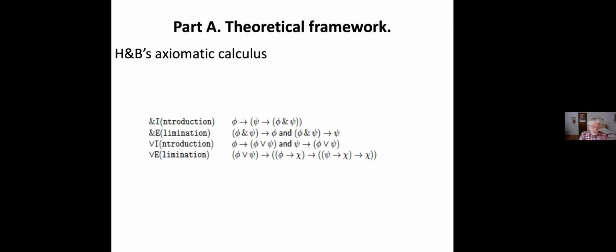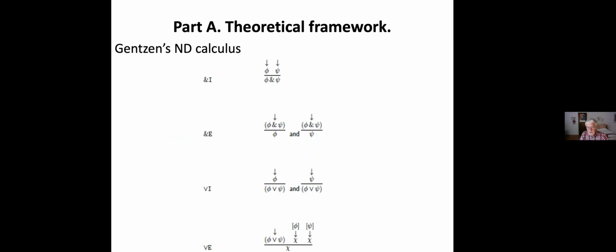There's only one remark I wanted to make about this, namely that the proof-theoretic investigations and operations they wanted to carry out forced them to a tree-like representation of proofs, which I think is interesting for the next step I'm going to show you. And you also notice that if one uses this calculus, it is bureaucratically silly. For example, if you have established a statement phi and a statement psi, then you would have to use modus ponens twice to get finally to the conjunction phi and psi. And it's exactly that bureaucratic silliness that is avoided completely in Gentzen's natural deduction calculus. And here are the standard introduction and elimination rules, again, just for conjunction and disjunction.